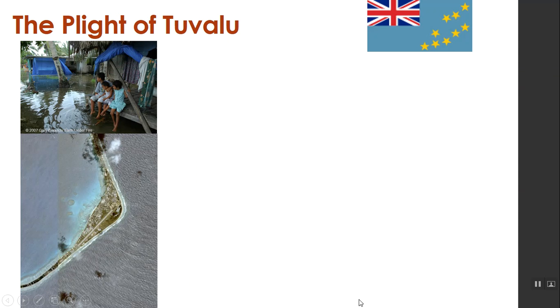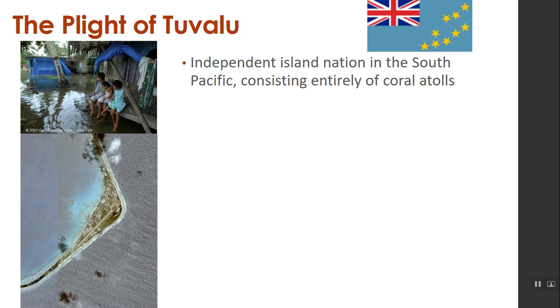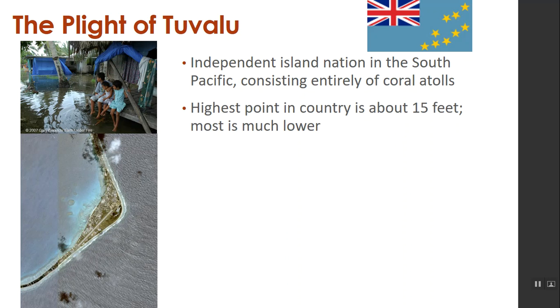And so the last thing I'm going to talk about is a country called Tuvalu. Tuvalu is an independent island nation in the South Pacific, consisting entirely of coral atolls. These islands have been inhabited for thousands of years. Excuse me if you can hear my neighbor sawing some wood out there. Hopefully you can't. So these atolls and islands have been inhabited for an exceptionally long time. A lot of them have experienced a certain amount of geographic isolation, so they have these very strong cultures and languages that obviously we want to preserve.